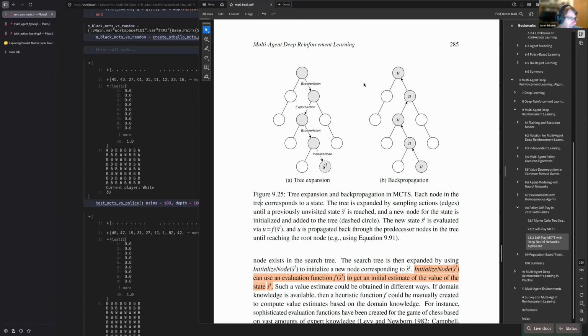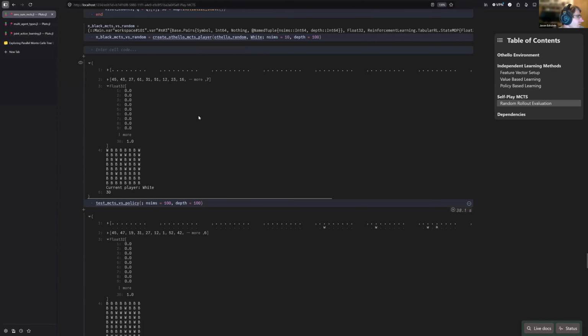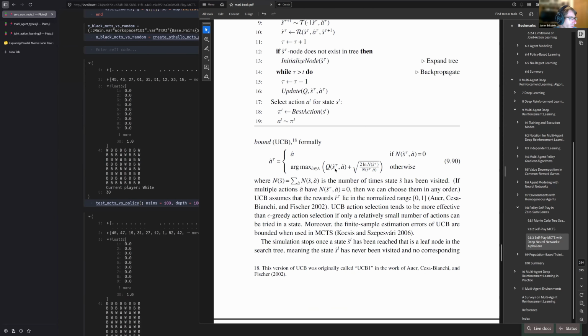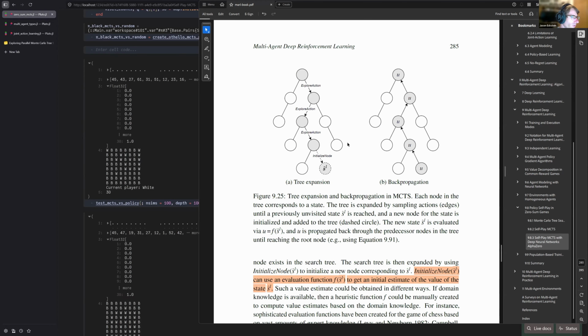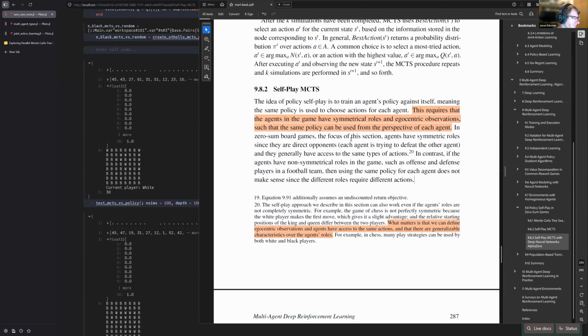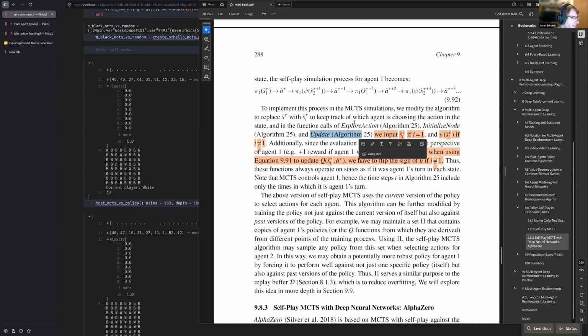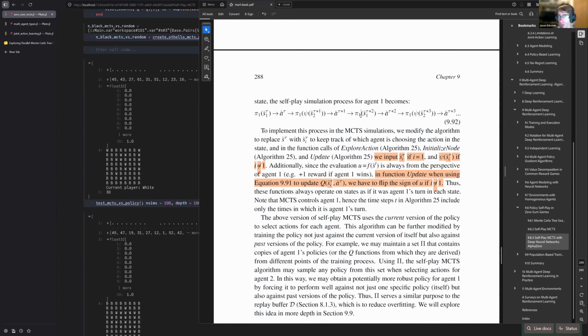And really the only thing we have to change in the version of MCTS I showed here to get to the self-play version is that we need a way of keeping track of whether we're considering the state for player 1 or player 2. Because we have to flip the rewards, and the tree also has to know whether it's in a state for player 1 or player 2 in order to build up these estimates. So I think next time we'll try to do this self-play version of MCTS where we alternate.